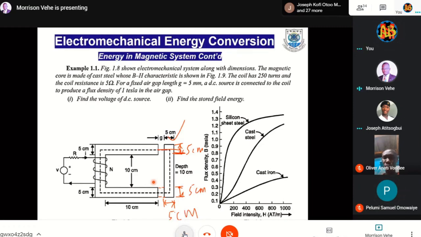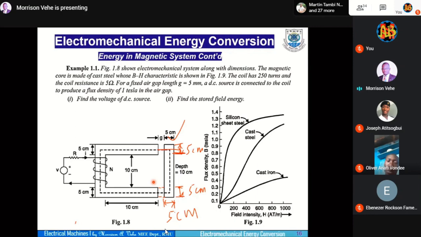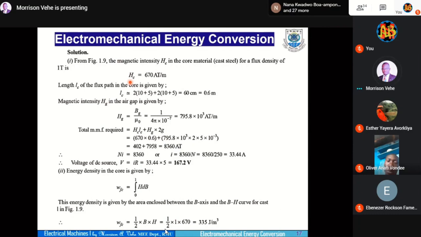All right. Yes. So we will need to get the dimensions clearly to be able to determine, if you like, the total area of the core. Very important, or the length. Okay, very important because you will need it. Okay, so that's why I'm doing those things. All right, so if we have to find an answer which is already solved, okay, you don't really have so much to worry about.